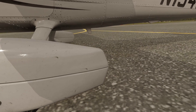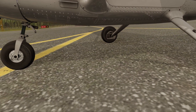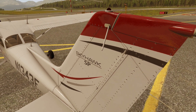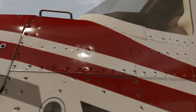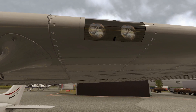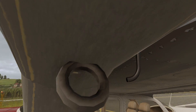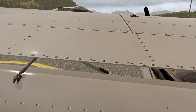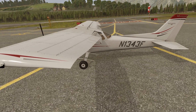Look at those reflections, the little scuff marks, the dirt. You can take off the fairings if you like and the detail close up is incredible. That's what they mean by PBR — superb material shines and reflections. It's physically based rendering materials and textures throughout. You can see close up there's the static vent — really good detail. There's the lights, the reflections, the detail — close up it's pretty impressive. There's the fuel vent and the pitot tube behind it. They paid a lot of attention. There's a single slot of Fowler flaps. Apparently those PBR materials are used in the film industry, so that's probably why it looks so good.